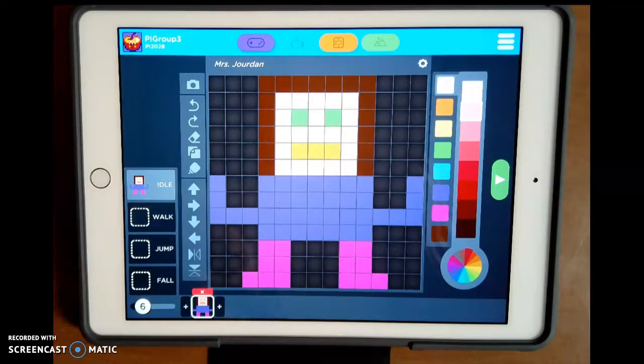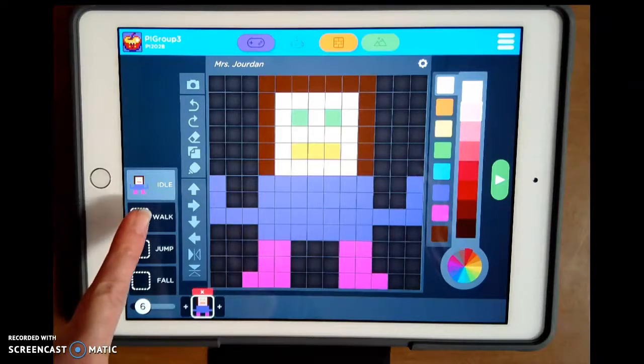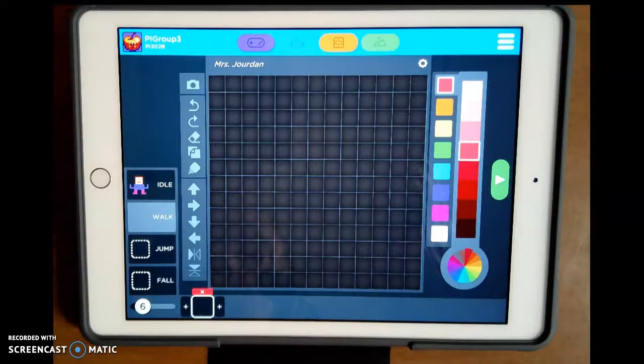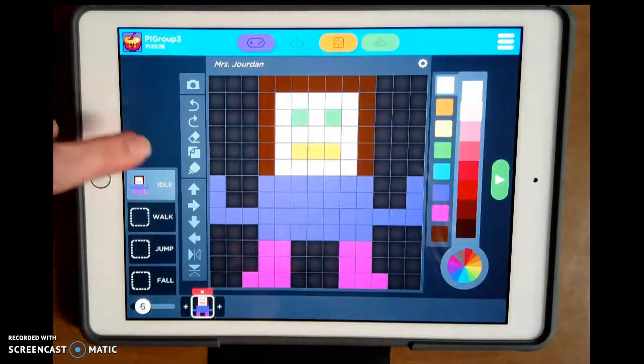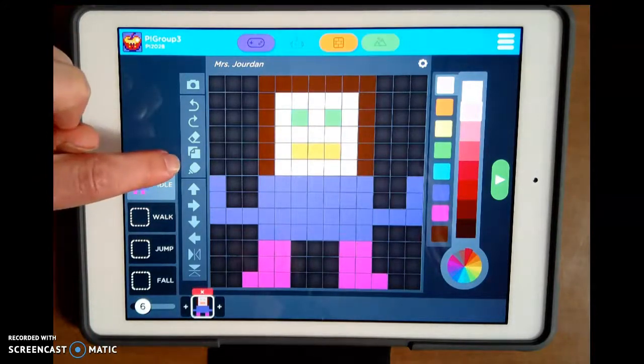So what we want to do is use the board to create the animations for those actions. So if I click on walk, I've got nothing. And it makes a lot of sense to start from where you were before. So we'll click idle, and we are going to click copy.